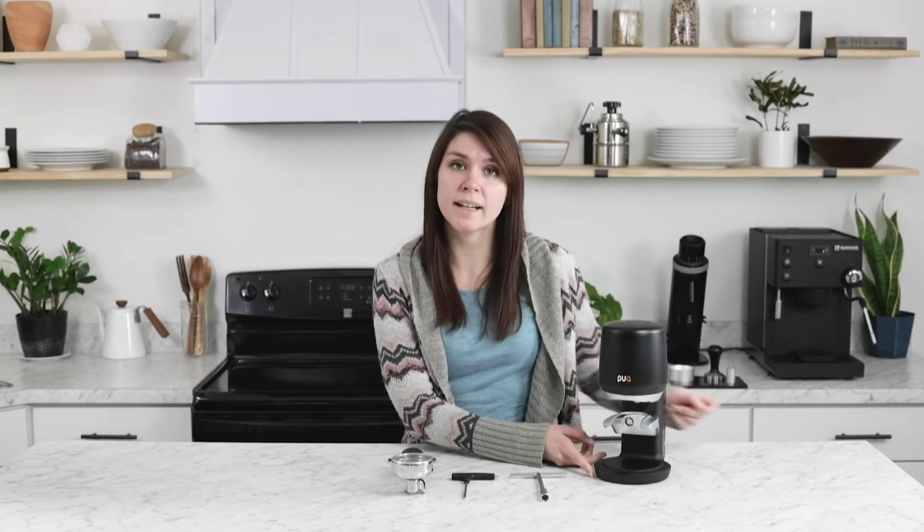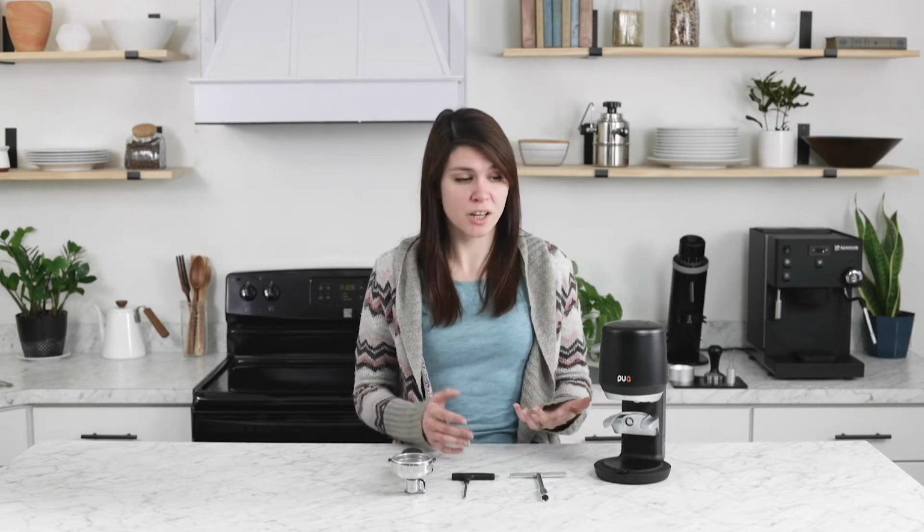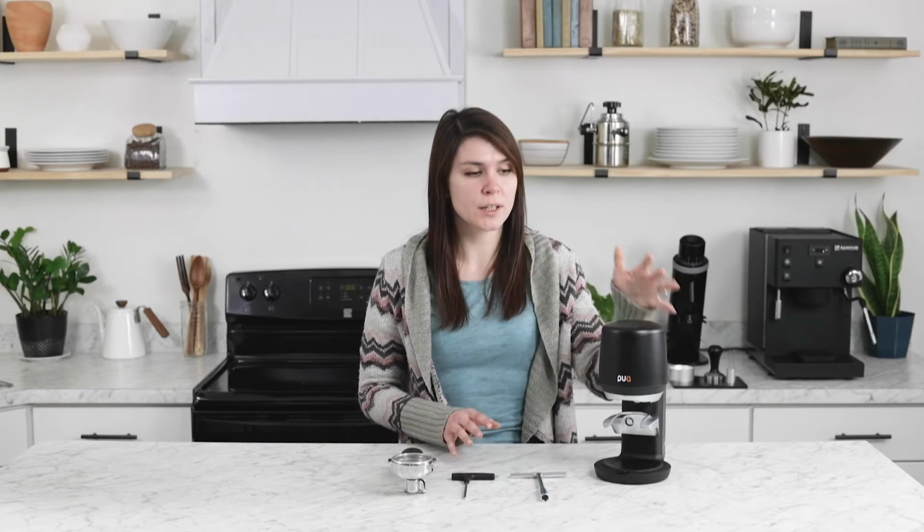It is 11 inches tall, 5.5 inches wide, and 7.5 inches deep, which means it's small enough to fit on almost any countertop. We also offer it in black and white options so that you can coordinate it with whatever your espresso setup is.